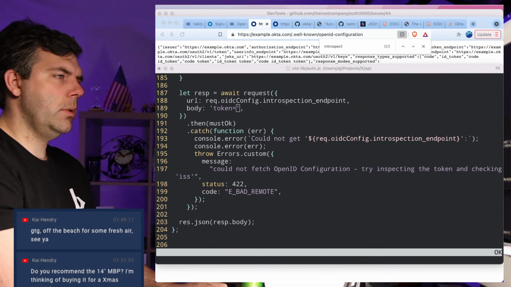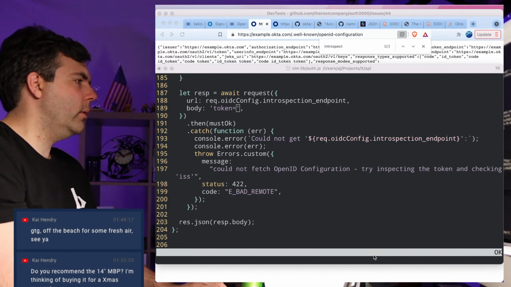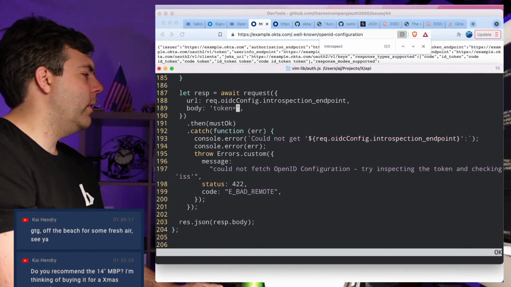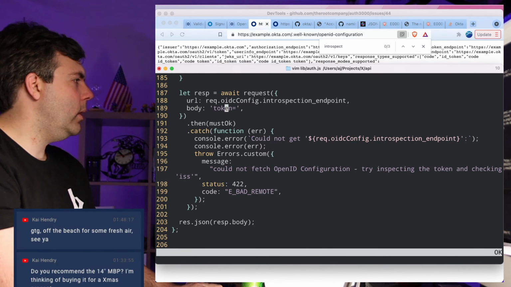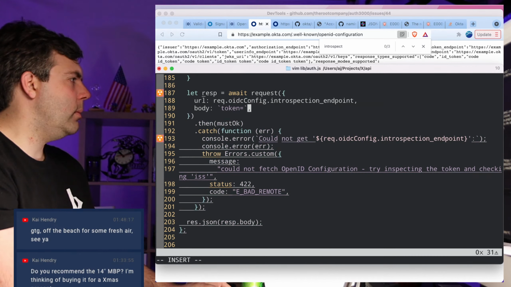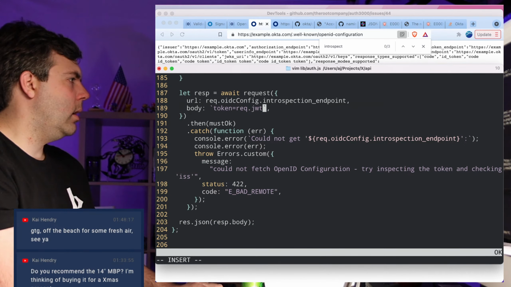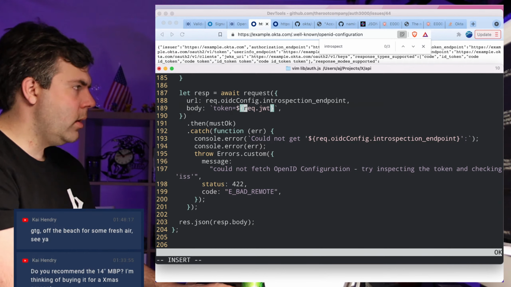My token equals cat project X .jwt. Okay. Try this again. Okay, cool. So that works. So we don't need the hint. So I'm not going to do it. And we're just going to do token equals rec.jwt. So there we are.